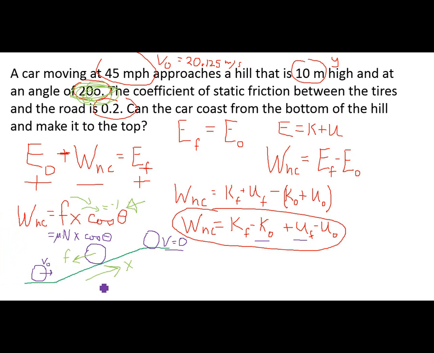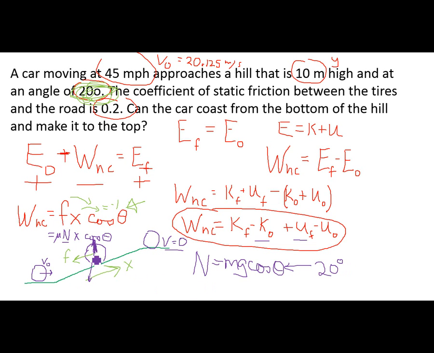So where does this 20 degrees come in? Well, how do we find the normal force? The normal force is the perpendicular vector. Oh, I drew that really bad, didn't I? It's perpendicular to the surface, and the weight is acting straight down. We've done this before. The normal force for an object on an inclined plane is mg cosine theta, and that theta is the 20 degrees.